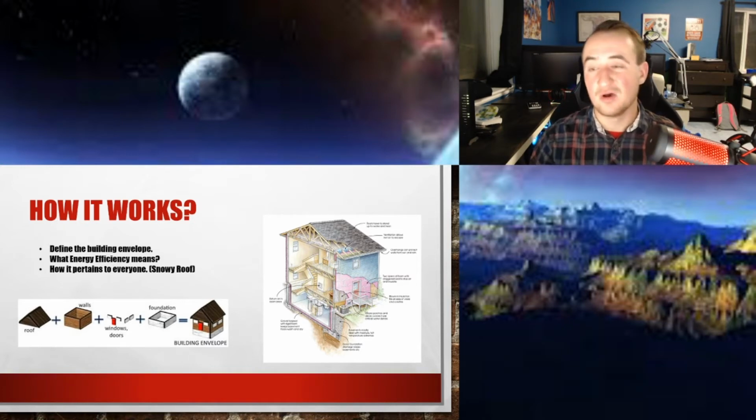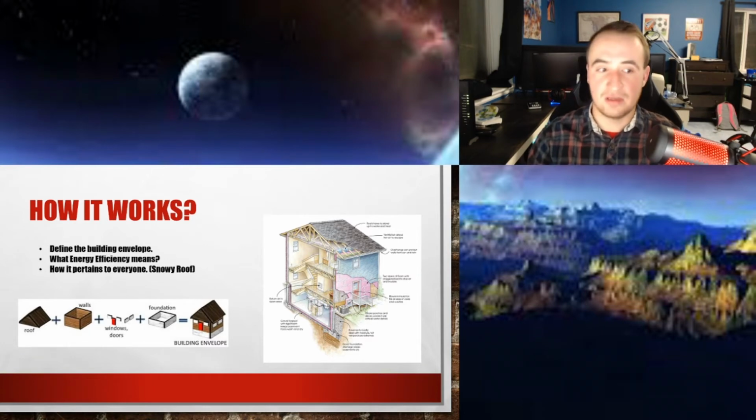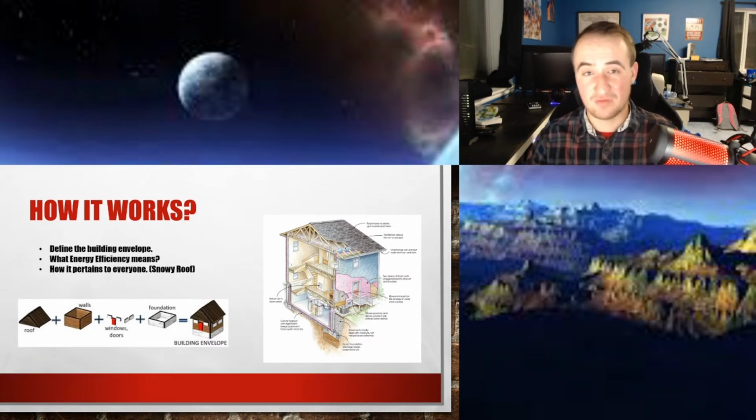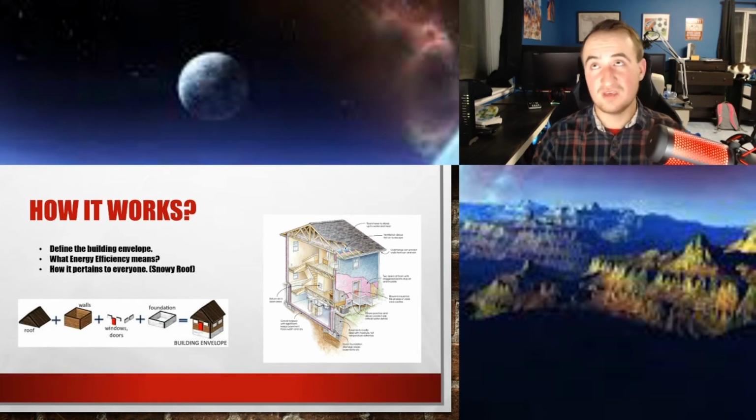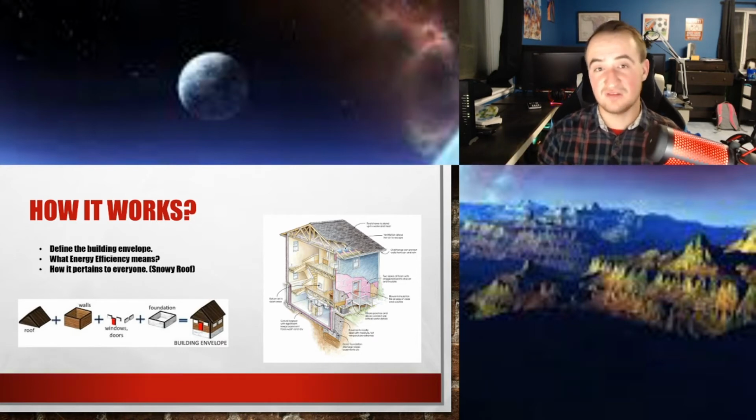Pertinent to everybody, let's take a little step back. I know it hasn't snowed much this year, but when it does snow and you're driving around town or walking to school, you might see snow on one roof but not on the other. That's all because of the R value of the insulation. That house is not insulated very well, and that is a simple concept of energy efficiency.